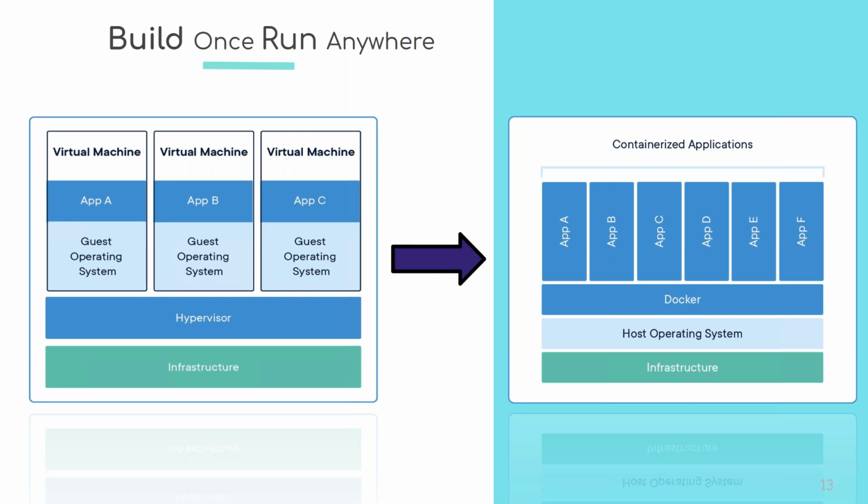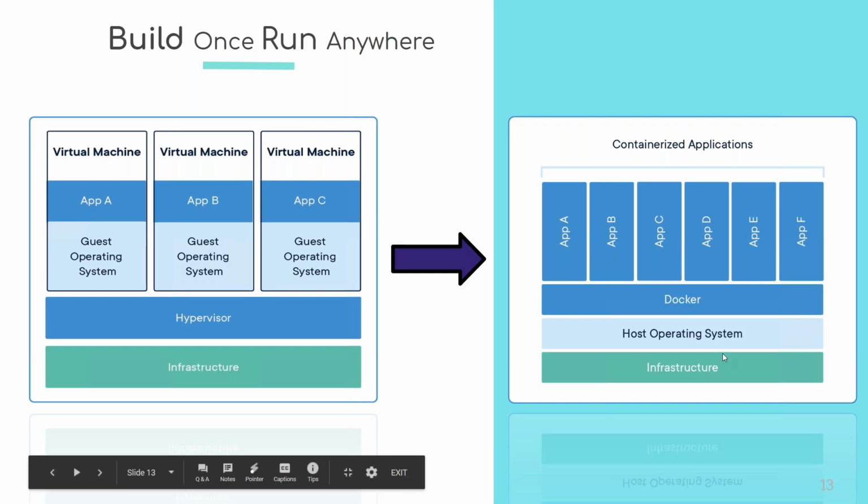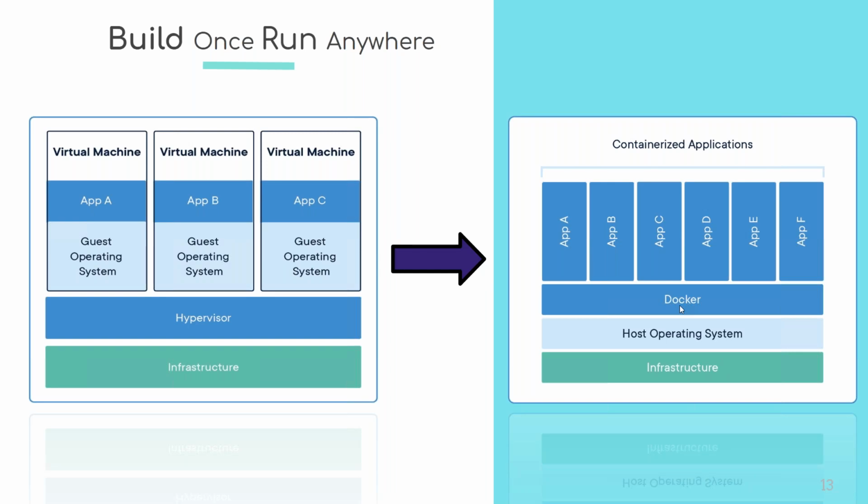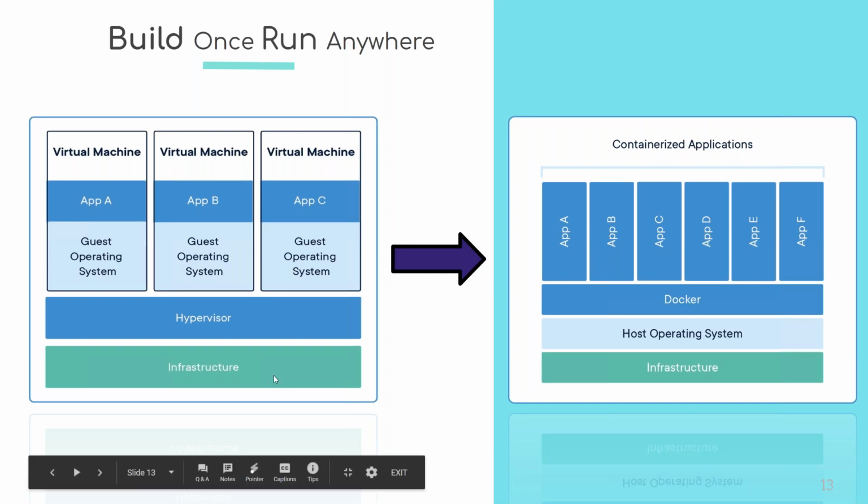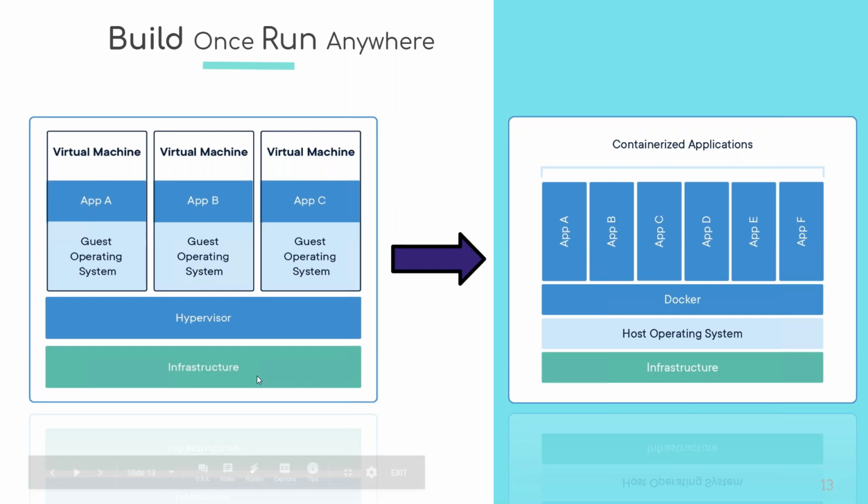On the left hand side, you have a building block, and on the right hand side, you have another. Let's see what is the difference. Infrastructure is common in both, but on the left hand side, you have something called a hypervisor, which you can imagine to be like a virtual box on your machine. Let's say you have a physical machine of 12 GB, it will chunk out your memory, your CPU and your storage into three parts in this diagram. Each can have their own operating system, and each will have the fixed amount of CPU, RAM, and storage which you allocated. So if anybody has run a virtual box on their Windows machine and tried to run Linux inside it, this is exactly that.